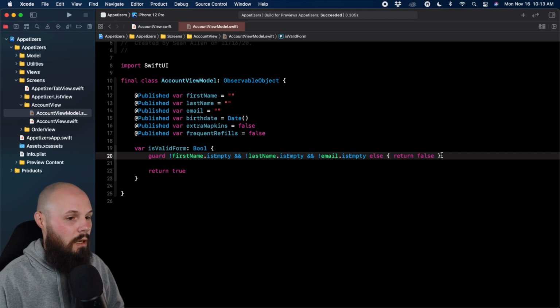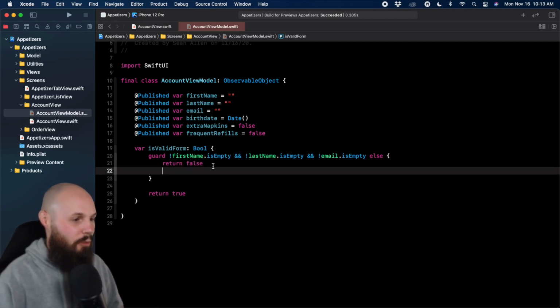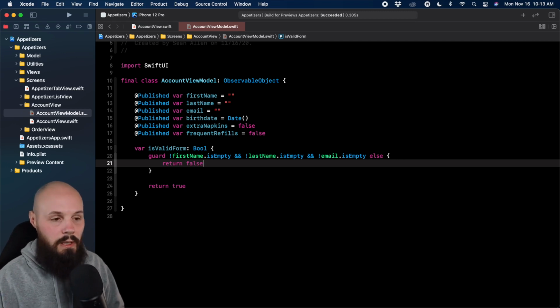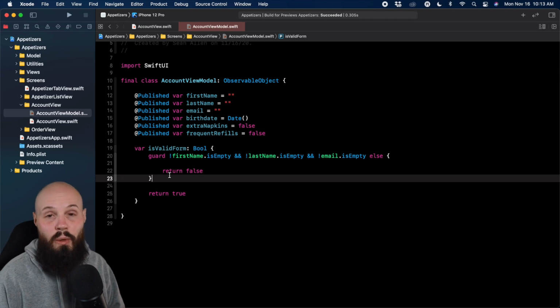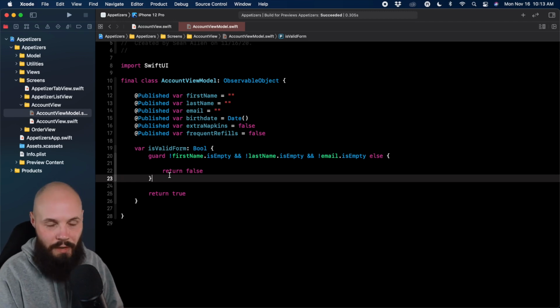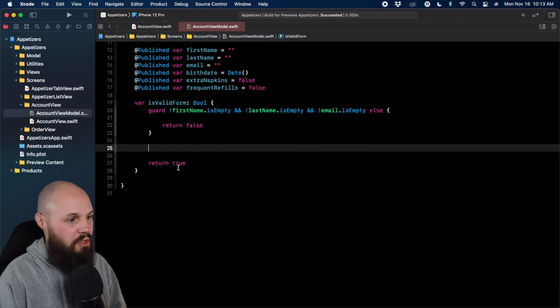Cool. Actually, you know what? I just realized I can't put these all in one line because I got ahead of myself. We are going to be showing an error item or an alert item. So we'll make room for that for later. So the next check we want to do is to make sure the email is valid. And this is very common. Anytime you have a login screen or anything like that, you're probably going to want this check. So this is, well, I'm getting ahead of myself. Let's type this out first.